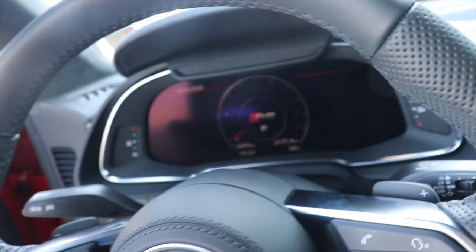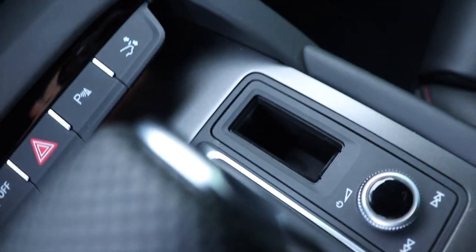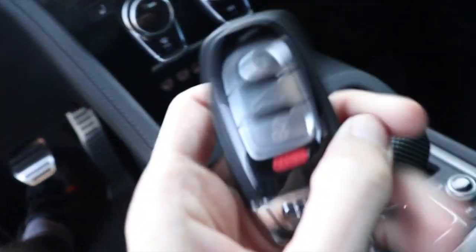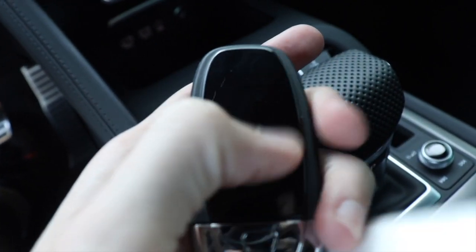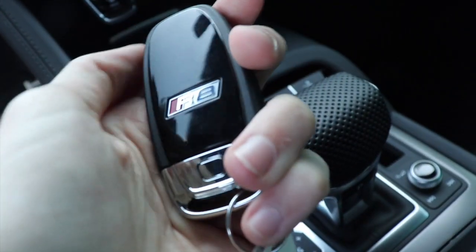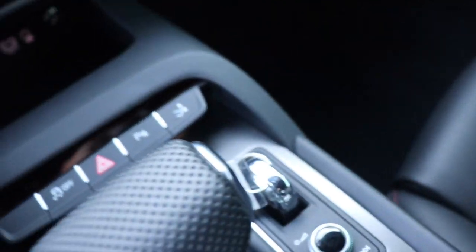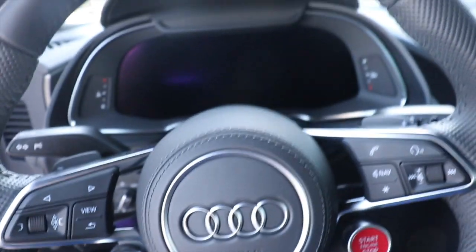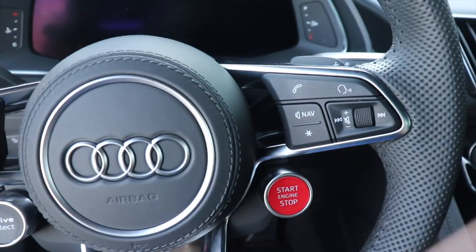This is a really, really good looking car. Let's hop on inside and see what it sounds like. I've got the key in my pocket — right over here is a nice little slot for the key fob. It's a standard key fob that says Audi R8 on the back, feels really durable. Just slide it right on down, put your foot on the brake, and click start.